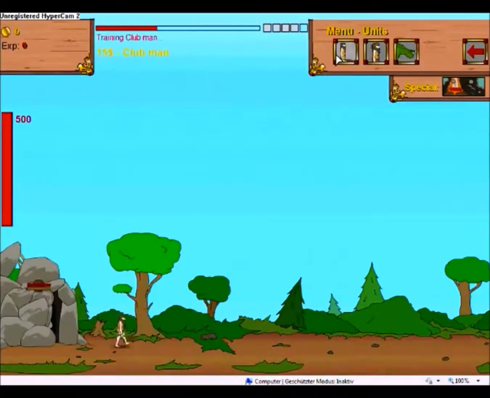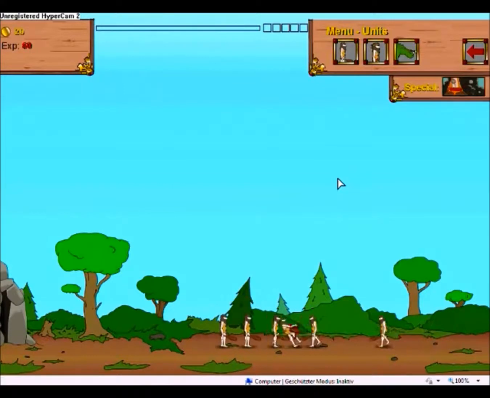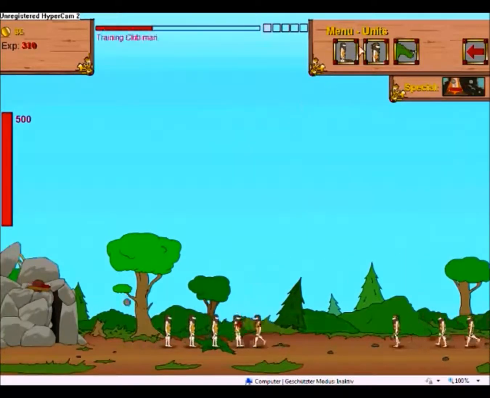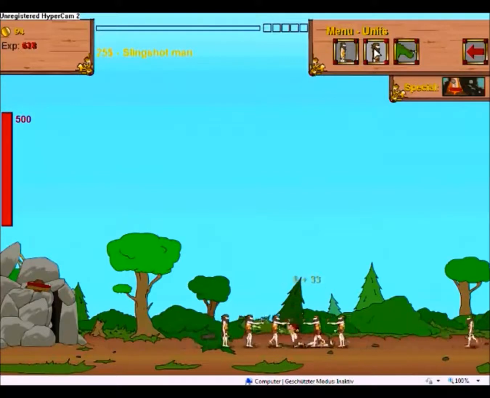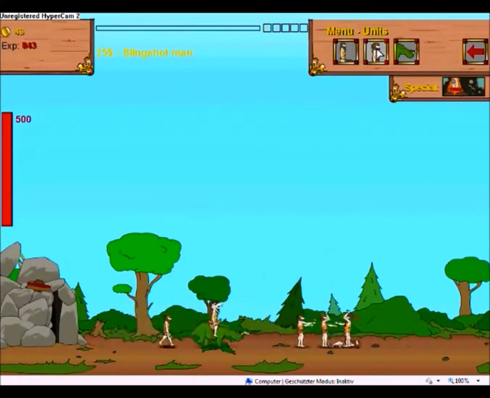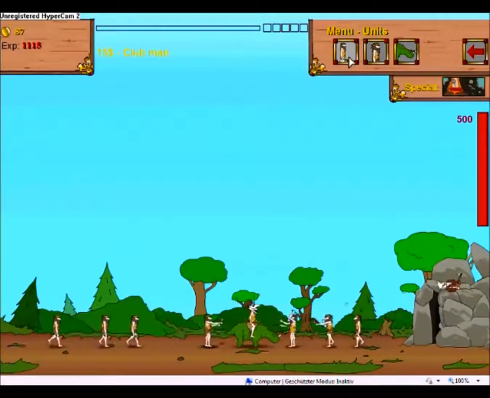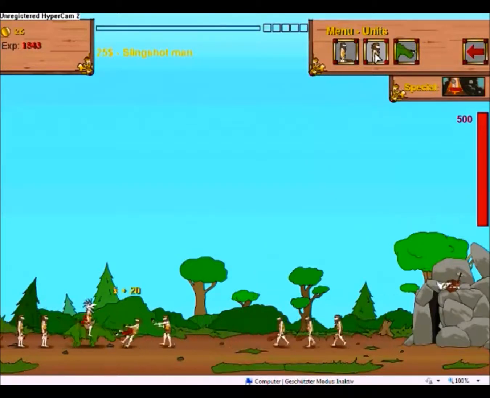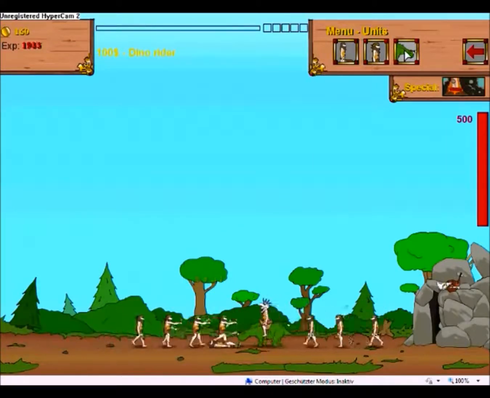Game type number 8 is kind of a unique type of game. I'm not really sure what to call this. It is basically a game where you have one base on the left, one base on the right. In this case, this is Age of War, by the way. They are a little apart, and you build units, and you use your units to kill the enemy units, and for every enemy unit you kill, you get gold. And with that gold, you can buy new units.